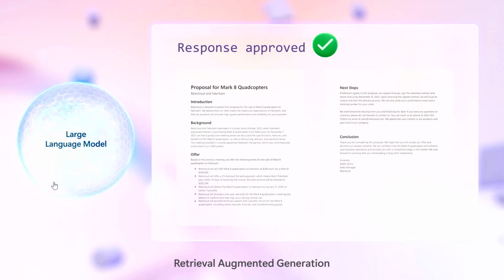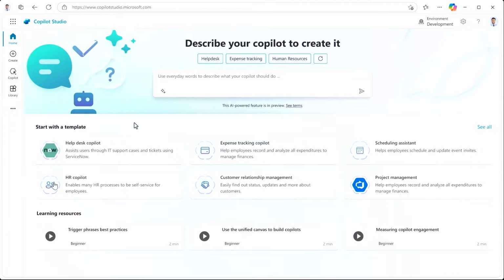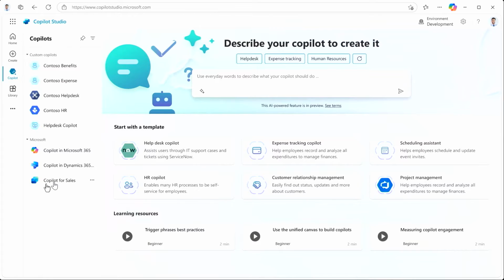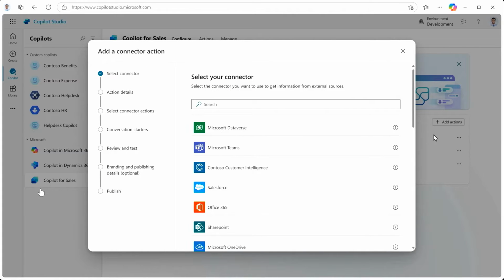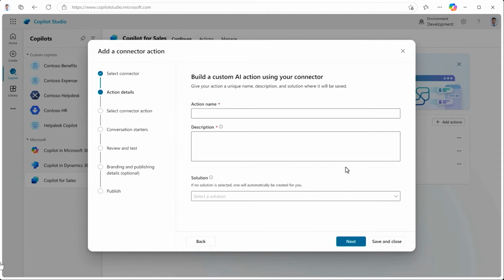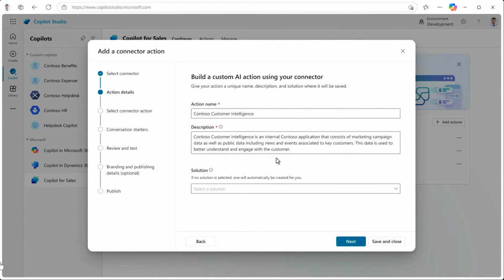So because there's a lot of developers that are watching, why don't we go into what you can do in terms of extending this even further with your own, say, line of business information or data? Of course. So to extend Copilot for Sales with custom insights from your application, you can use Copilot Studio. Let's look at it with an example. I go to Copilot Studio, pick Copilot for Sales to extend, and I choose to create an extension. This gives me a list of Power Platform connectors that I can use to extend Copilot for Sales. I pick the connector for my application and then add a name and description for the extension that I'm building.